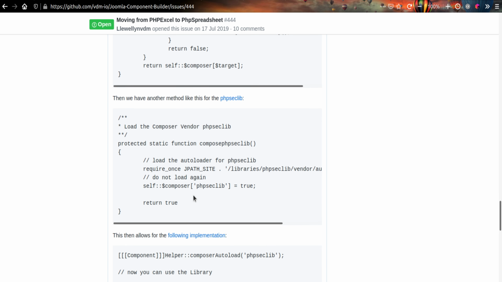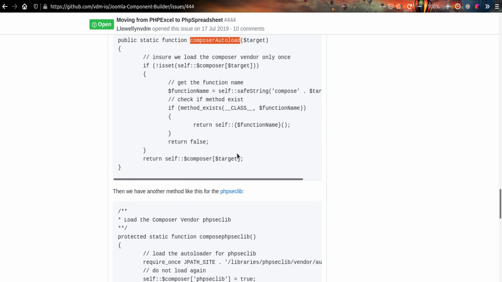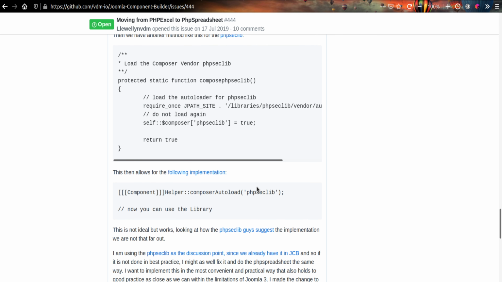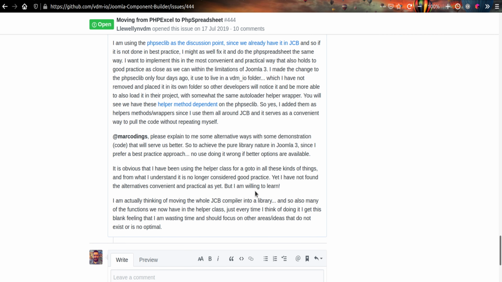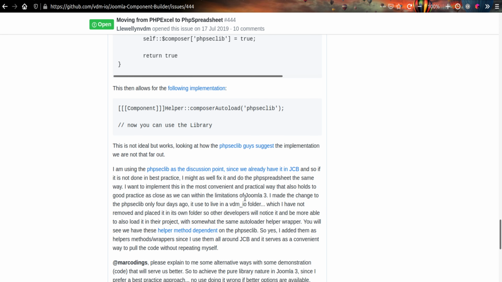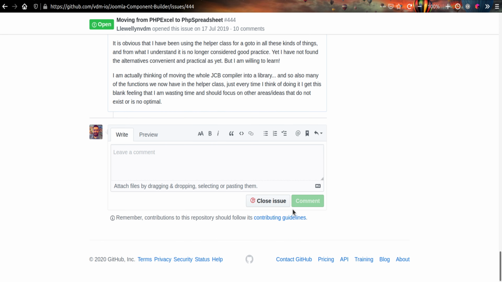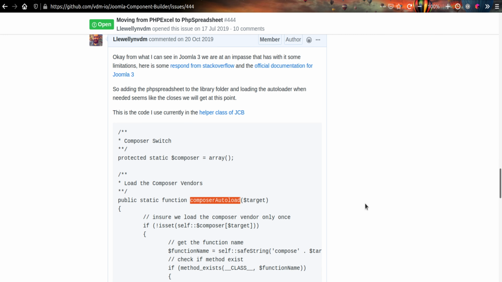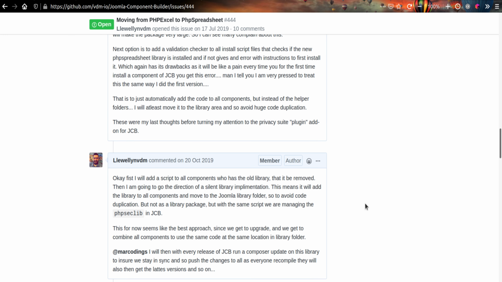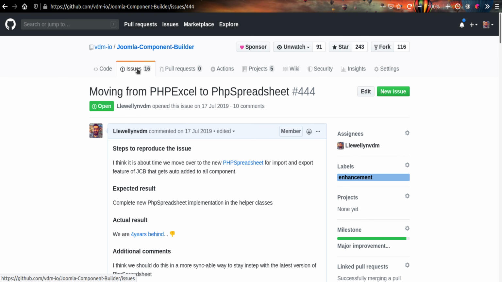So here is that instantiation. I'm basically going to adapt this so that it can now also be used for this library, PHP spreadsheet. And I also explain here why the packaging option and the pain of all that. So I know you've got like 1,000 things on your plate, maybe you don't have time for reading this, but I am very much open for education on this level. I want to help solve the problem, but I'm not even sure I understand the problem. What I've explained is how much I've understood.